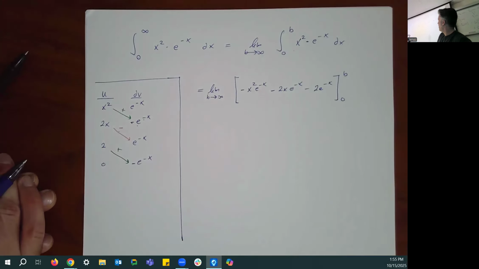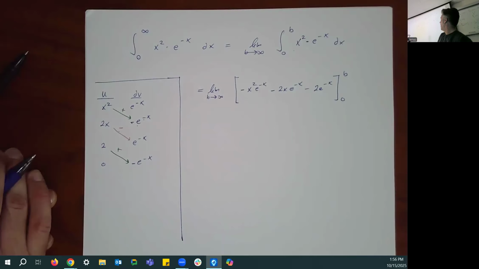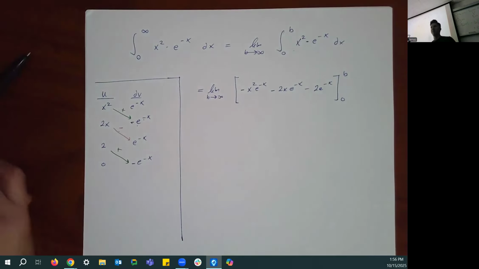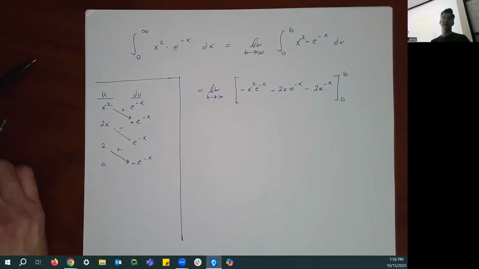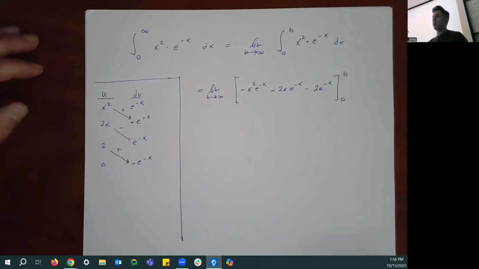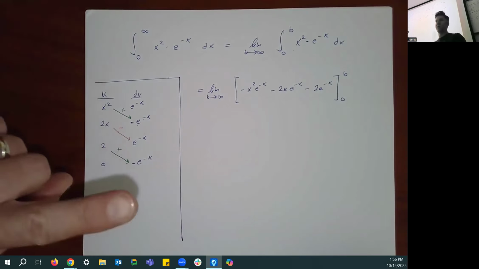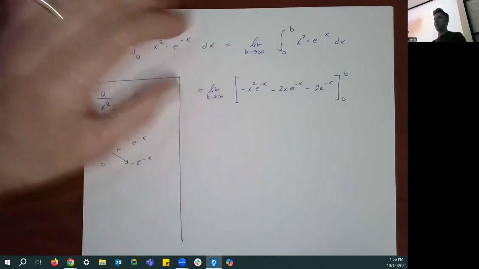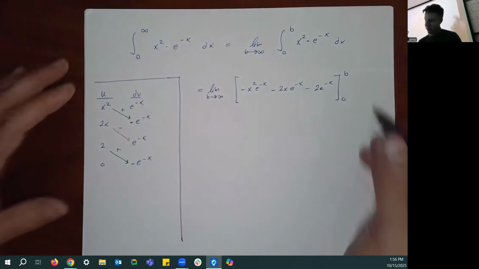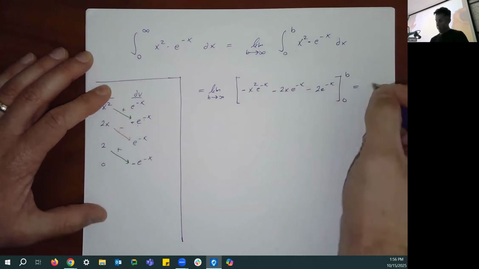And yeah, I didn't really think about this, but I feel like this problem is made much easier if you are able to recognize you can factor out an e to the negative x. I'm kind of debating which way I want to show it to you. I won't do that, but I do think the thing we're about to do, you could do in one step instead of two or three if you factor out the e to the negative x. But I'm not going to do it that way because not everyone's going to think of that. So let's just plug in, but I am going to do something when I plug in.